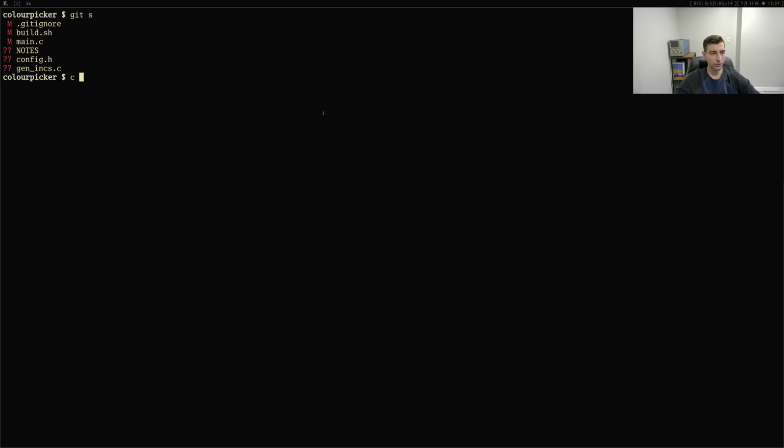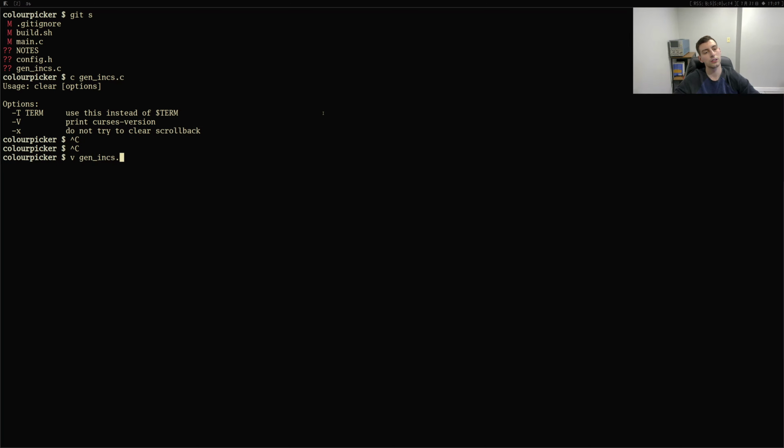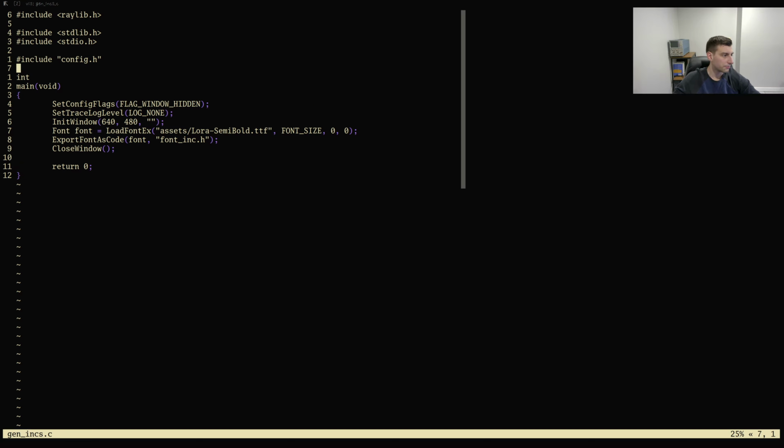So next we're gonna do this with the shader. So we've got this. Really what I just want to do is read in the shader using C code. I'm not going to use the Raylib stuff for that. So we're going to use getLine, which I don't remember how to use.